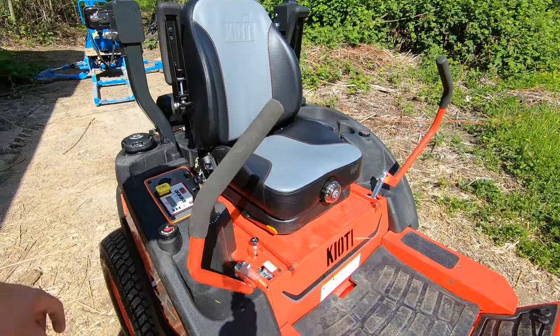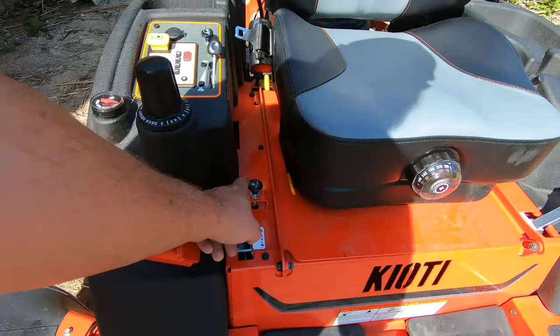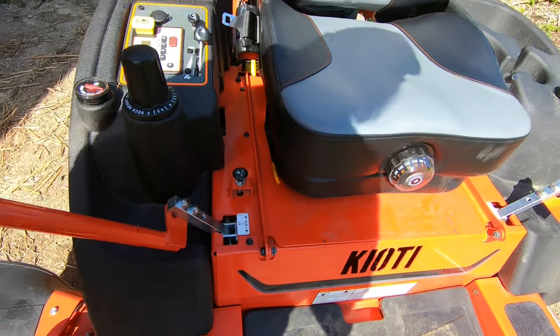To adjust your deck height, there's a little spinny guy that you release with your foot. And there's also a lock for it here, so you don't accidentally drop the deck. That's nice.